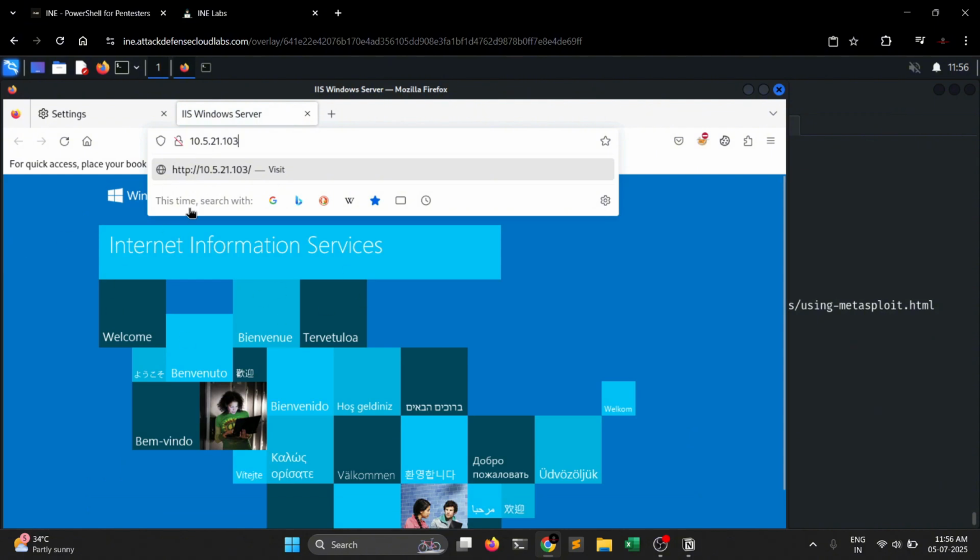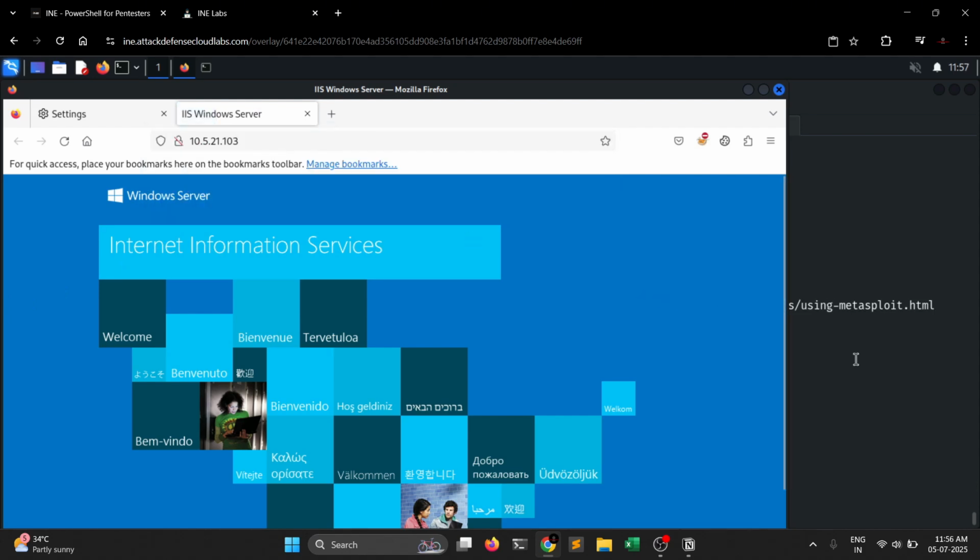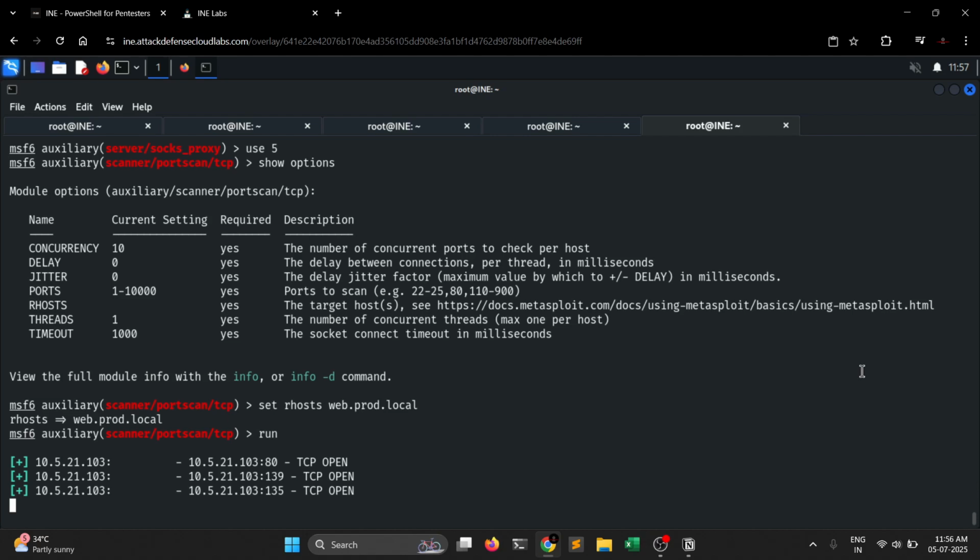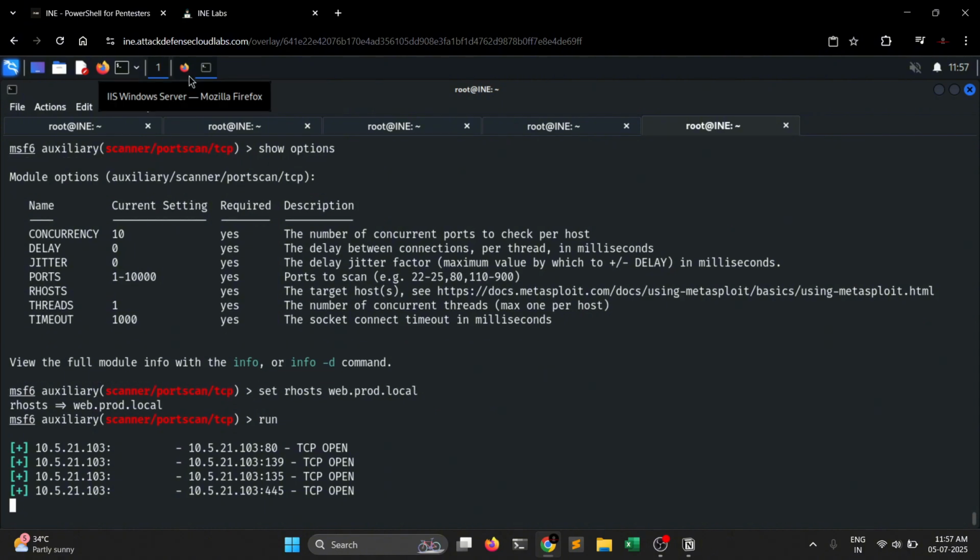Yeah, we are able to interact with the internal server. So it's like an IIS Windows server. I think it's enough for the port scan.